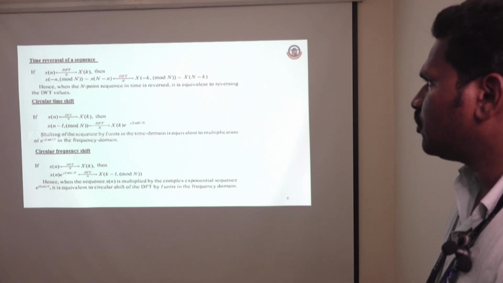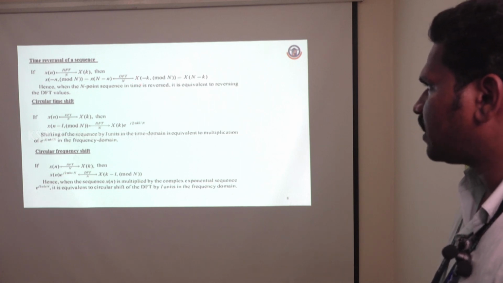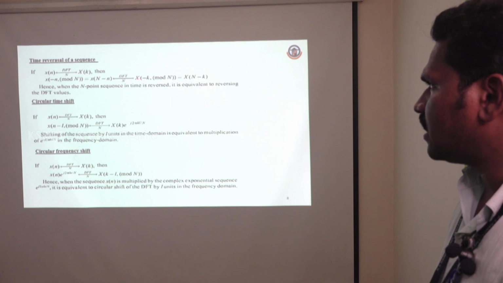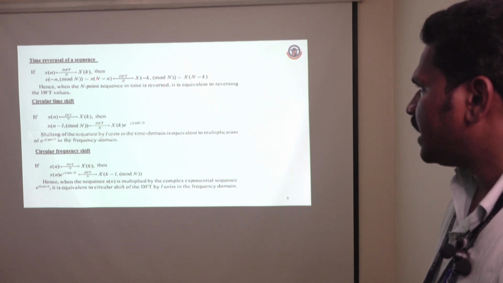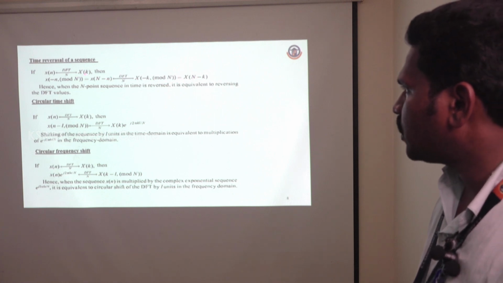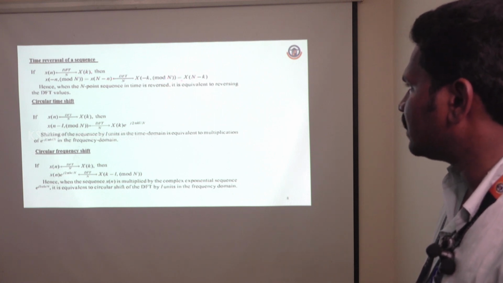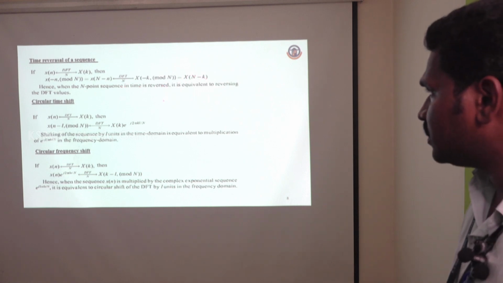Using the DFT, small x becomes capital X, minus n becomes minus k with modulus N as it is, and x of N minus n becomes capital X of N minus k. Therefore, whatever we have reversed, the DFT sequence is also reversed. Therefore, the N-point DFT sequence is time reversed.